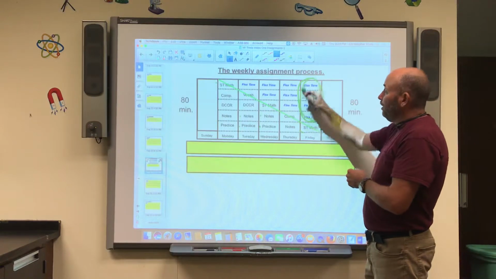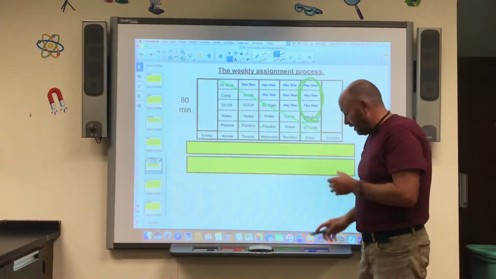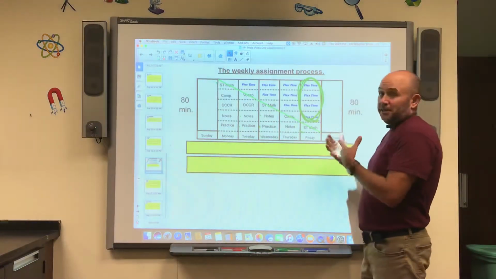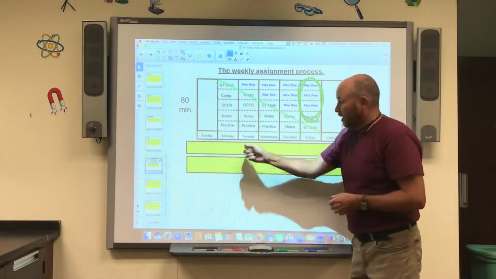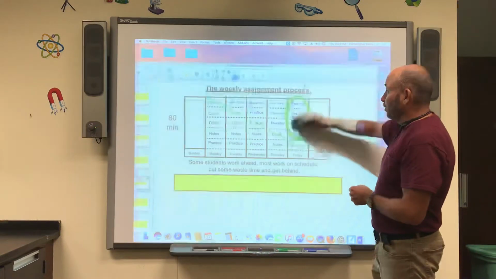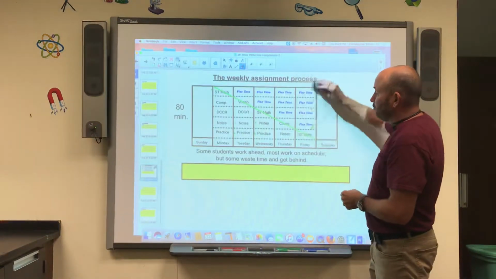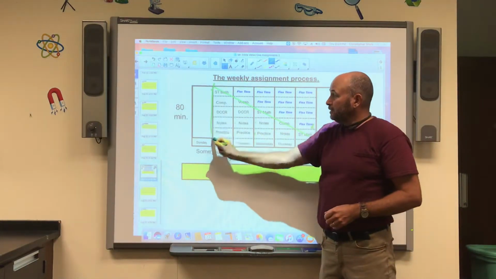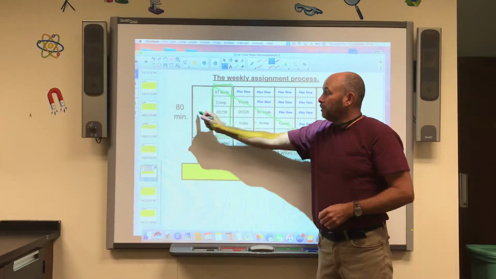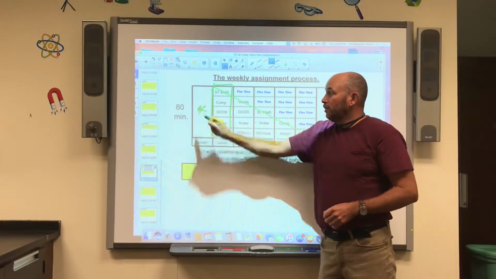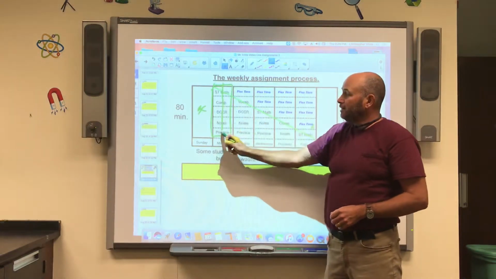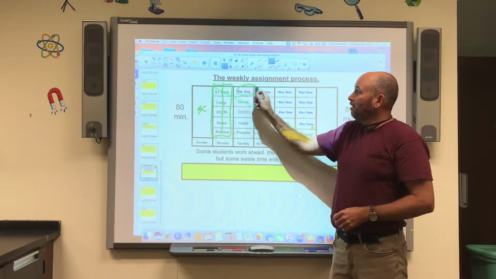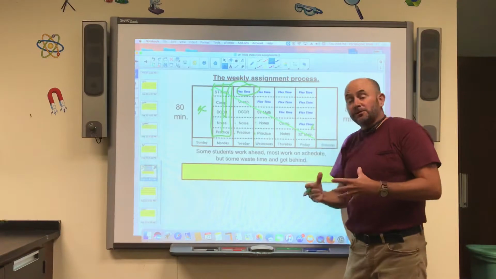Most students will be doing the enrichment on this day if their work is done. They've proven they understand their work and they're ready to get enriched on what it is they've learned. Okay? Now, some students will work ahead. In other words, if I open the assignments for Monday on Sunday, they will do them on Sunday, so that when they come in on Monday, they can get started on Tuesday's, or they will have flex time all Monday to do enrichment.